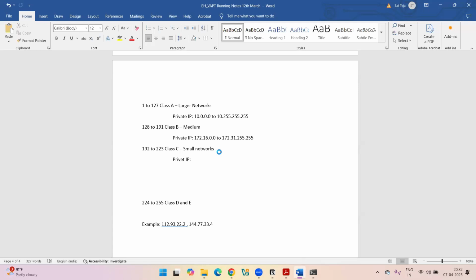Why was 10 given? Maybe they could have given 20, right? This is something decided by the standards body. Okay, so we have some body, I think IANA. I'll finish this and I'll tell you the back story. So 192.168.0.0, 192.168.